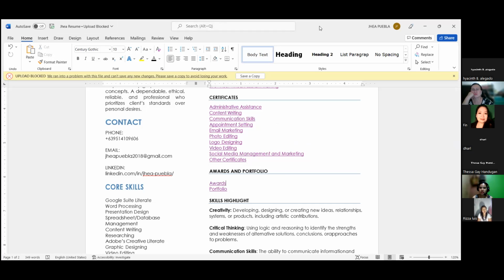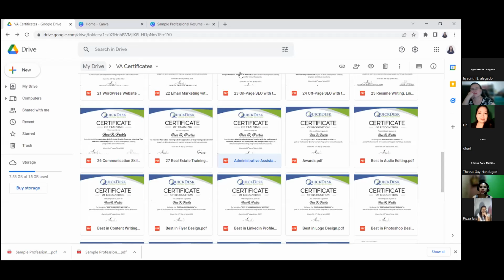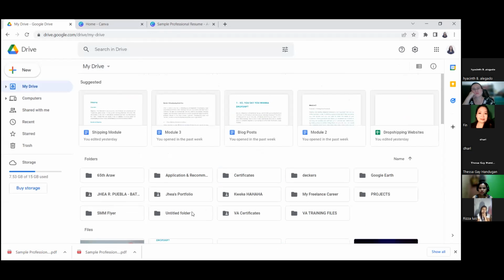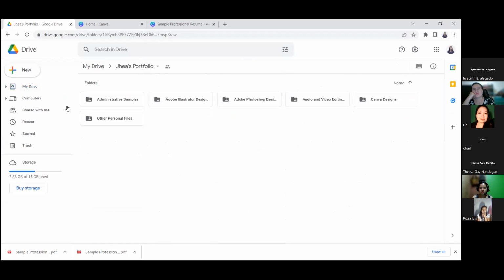But for this, I created a separate folder in my drive. So here I created a JS portfolio.